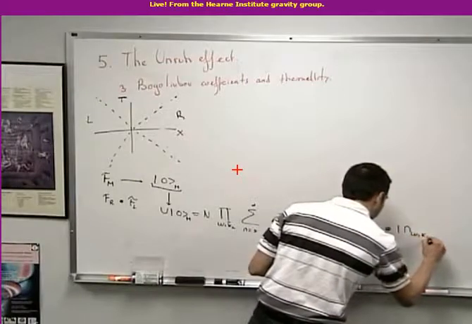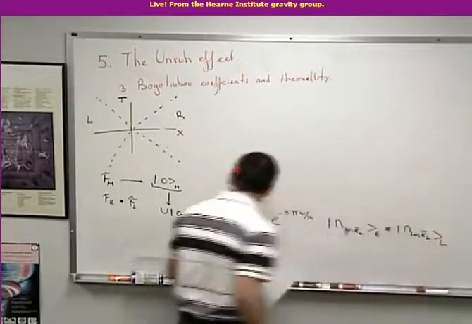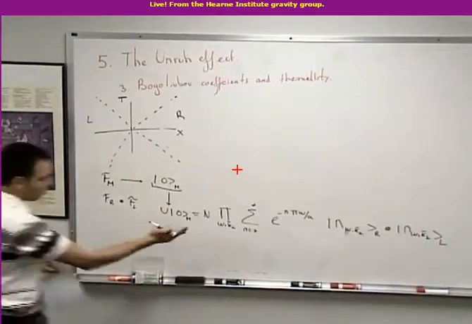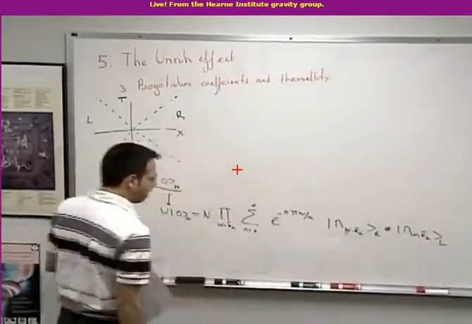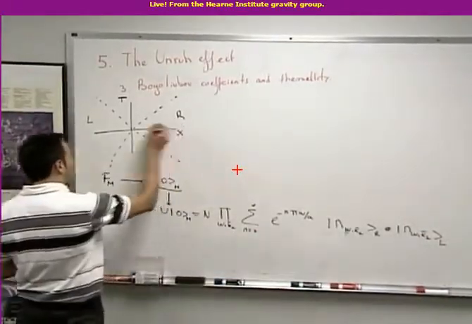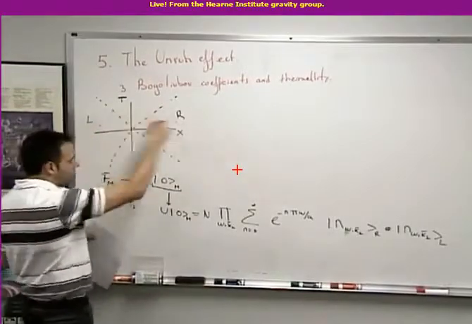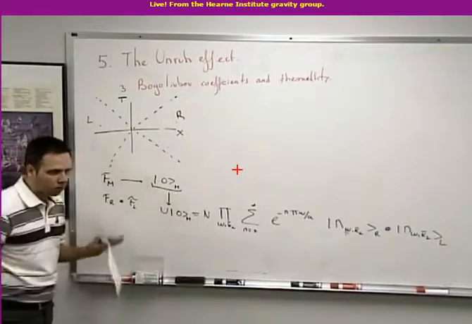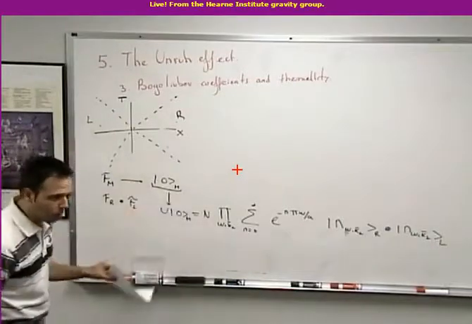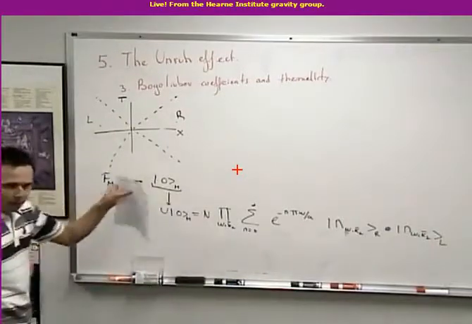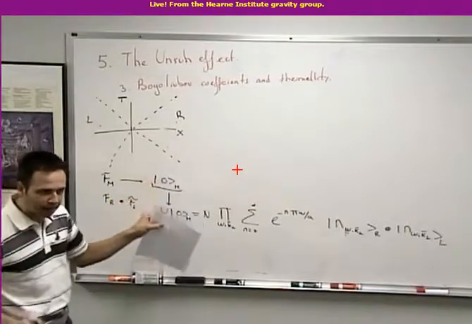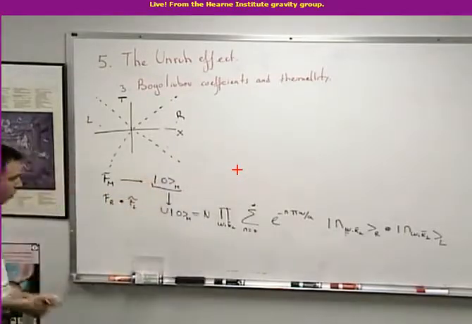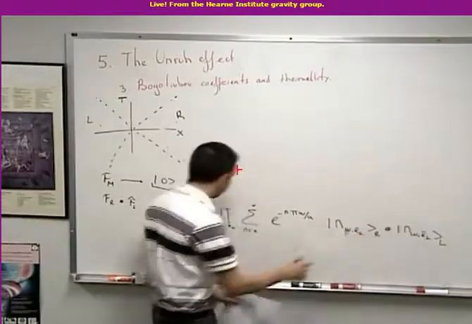Rindler particles in the right and left wedge. I was emphasizing that it shows quite non-trivially that the Minkowski vacuum is made of precise correlations between things here and here, which are causally disconnected. We already knew that a vacuum state is always something global. So by nature, quantum states are global. They have correlations between space-like separated points. We knew that from chapter 2, but this shows that quite explicitly.